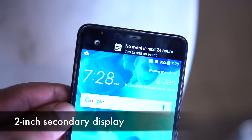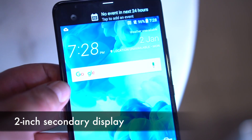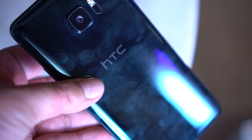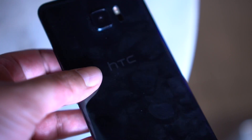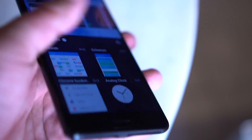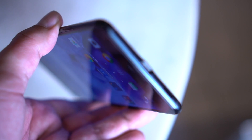One of the mainstays of this device is the 2-inch secondary display on top, just like the LG V20. Design-wise, it's a pretty sleek looking phone — very slim, made of plastic and glass. It's a bit of a fingerprint magnet as you can see, but quite sleek nonetheless. As far as controls and port placement go, there's a volume rocker and power key on the right, a speaker and USB Type-C port at the bottom, and the hybrid SIM tray on top, with nothing on the left spine.